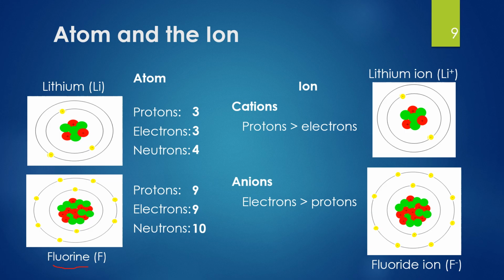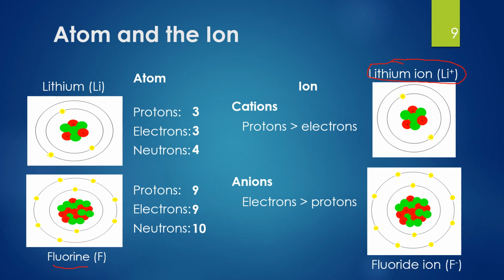Now let's look at the definition of ions. So we're going to start with a lithium ion. So looking at the top one here. So a lithium ion, what exactly is an ion first of all? An ion is an atom that has a charge. And the reason that atoms have charges is because their protons and electrons do not equal each other. So they either have more protons or they have more electrons.